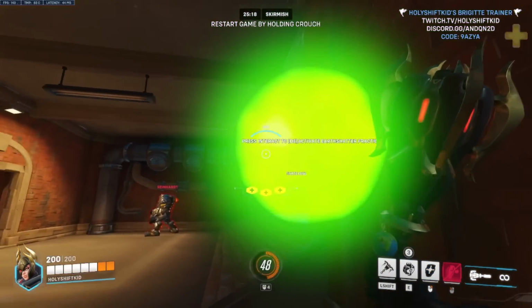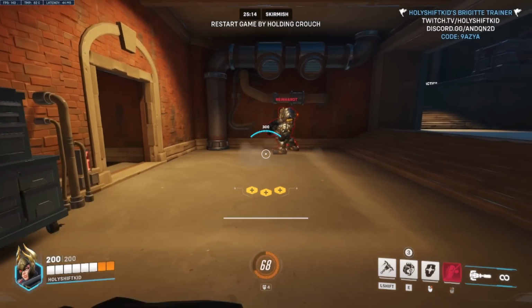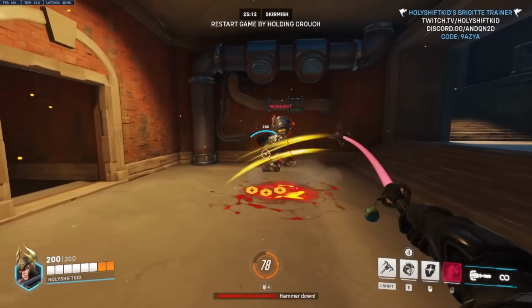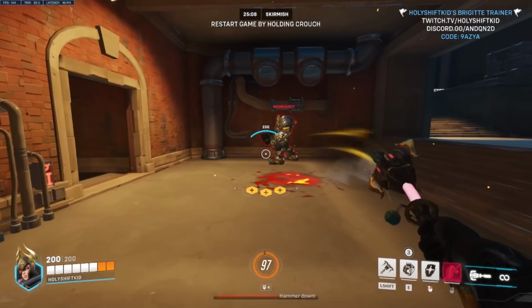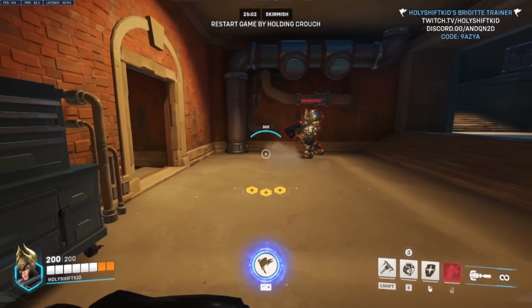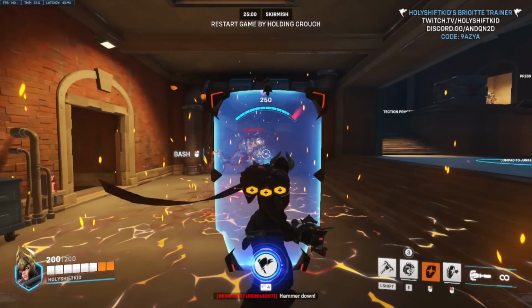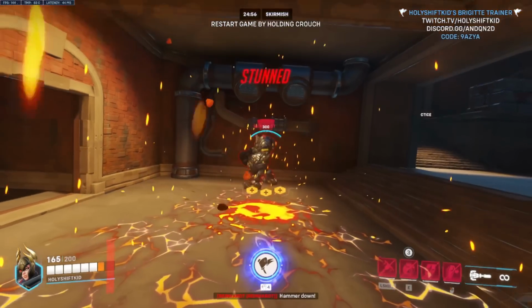Down here is the Reinhardt Earth Shatter practice. You press on this little button, and you can just kind of practice dodging Earth Shatters with your shield. And of course, he'll kind of throw some crazy ones your way. They're not always going to be spawning at the same rates. And if you are shattered, it actually doesn't shatter you for very long.